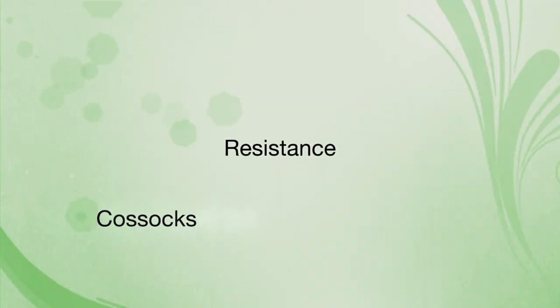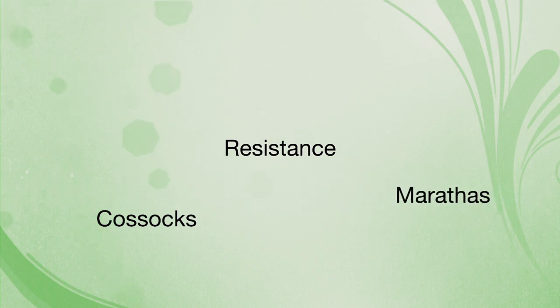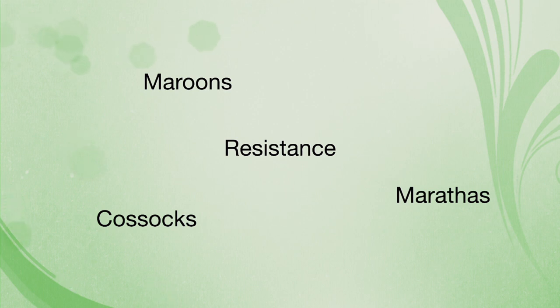So this is the stuff that you should know to argue back and make an argument as you would in an essay. So in this word cluster assignment, I would have resistance as a central word. Around resistance, I would have Cossacks, Marathas, Maroon Societies. I could go on and on and on over here, but I won't.